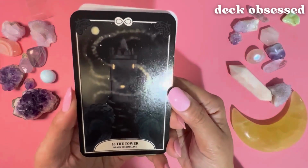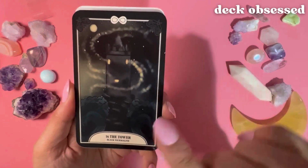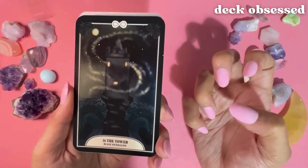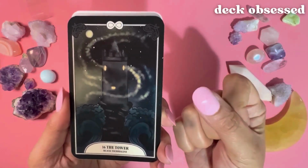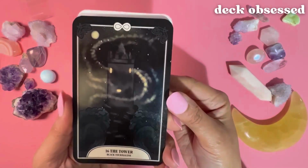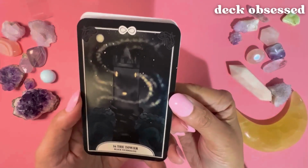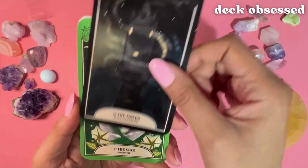A lot of people think that folks are associating black with negativity, and they often do, but in this case I do want to point out that the black tourmaline as a stone is about absorbing negativity. So if you're going through a tower-like experience in your life, black tourmaline is a great crystal to have during that experience, because it's going to help you stay grounded, and it's going to absorb the negativity that you might be experiencing and help you stay positive.